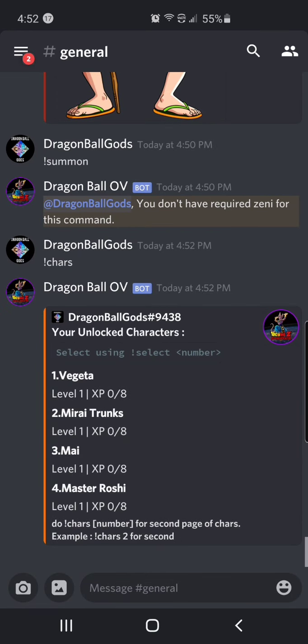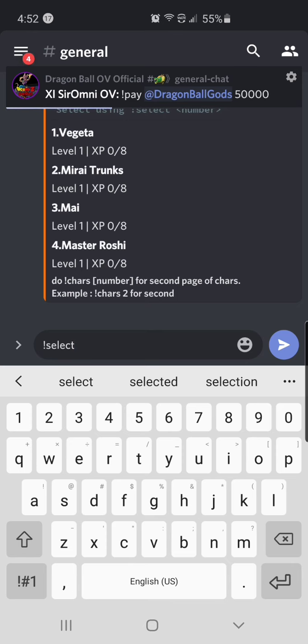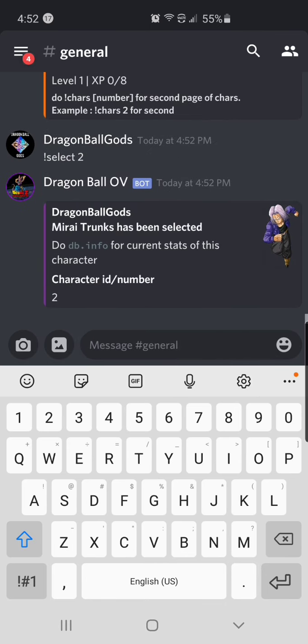Okay, and then now you can actually go ahead and select. So what you would do is you'd go select. You see that number where it says 1, 2, 3, and 4? You would go ahead and do select 2, right? So now we have Trunks selected.